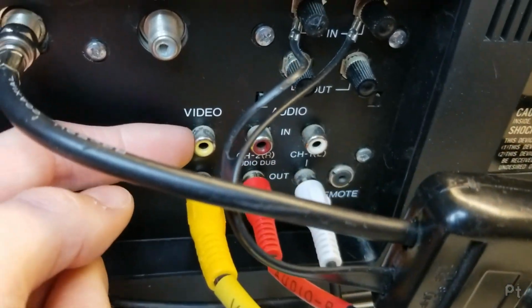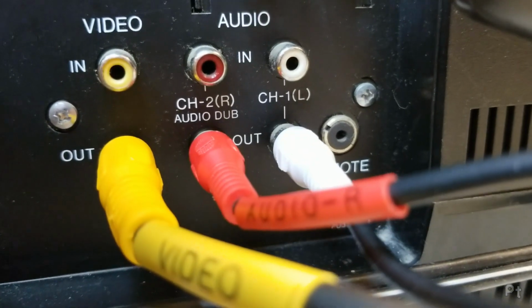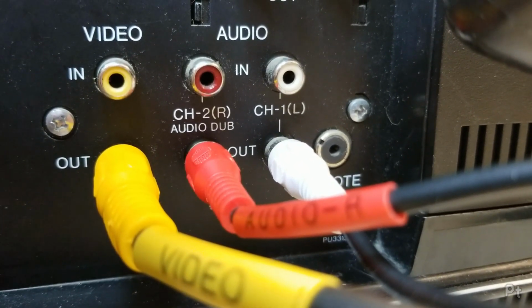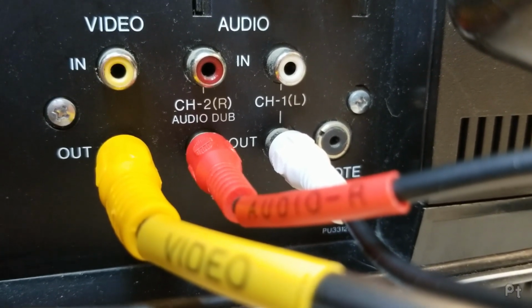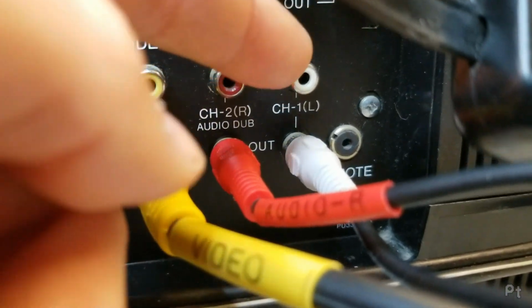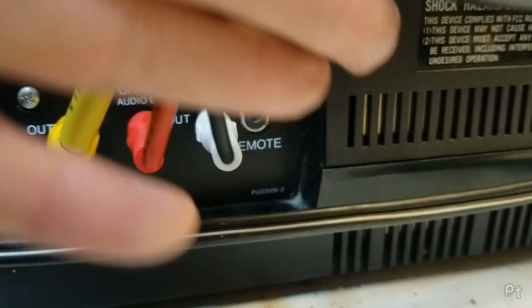Video in, video out. And see, it's labeled here. Channel 2 is for audio dub. It's weird that channel 2 is labeled audio dub, not channel 1. Maybe if you just plug something in one of these, that acts as a mono. I know in modern stuff, usually the left is mono, but yeah, maybe on this one it's right.